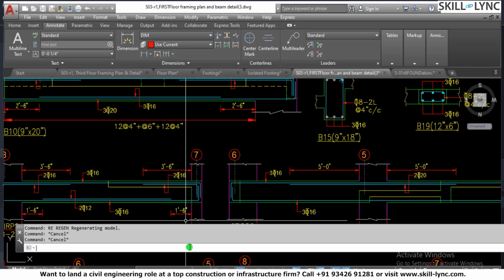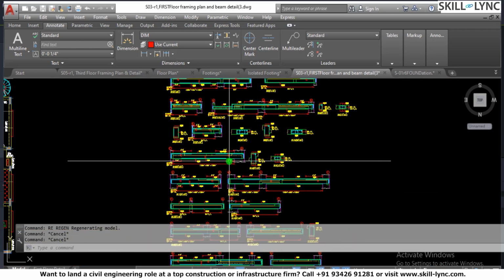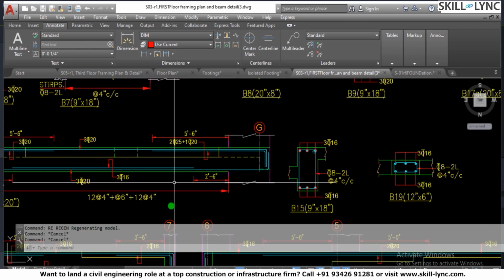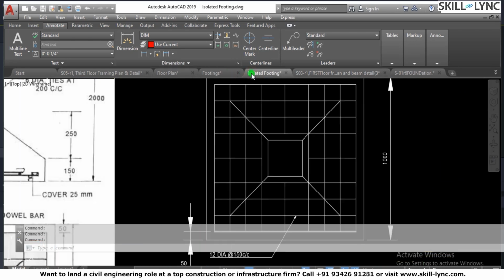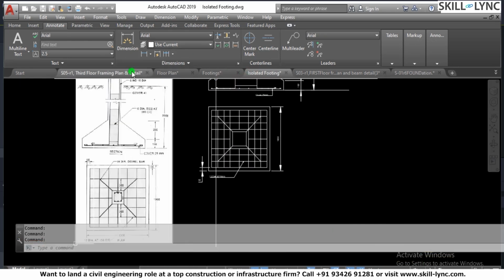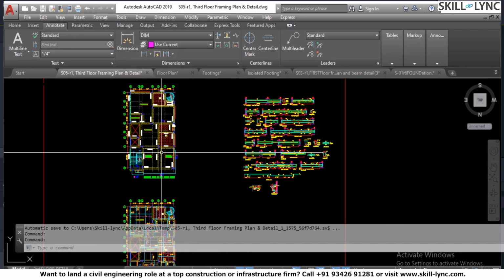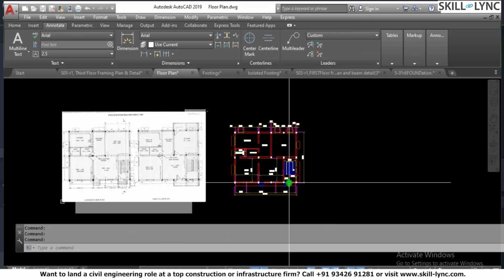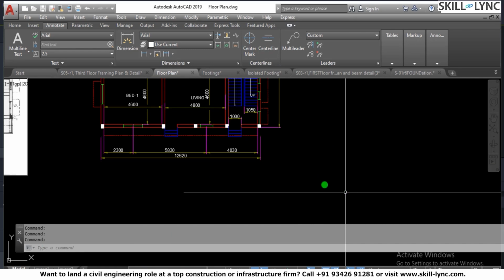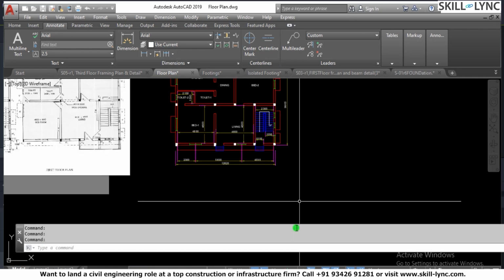So this is the part I wanted to explain here. Now let us do a bit of practice with how to create elevations. I have this floor plan, and I just wanted to give you a 10 minute demonstration of how elevations can be created. And then we can dimension the elevation.